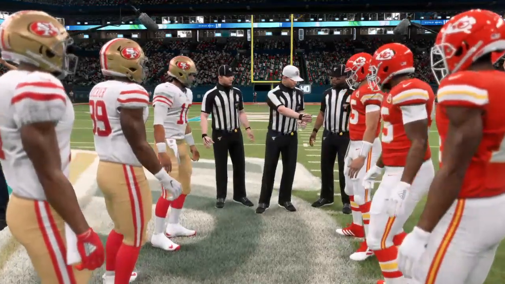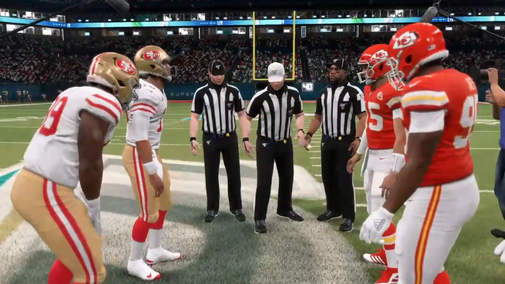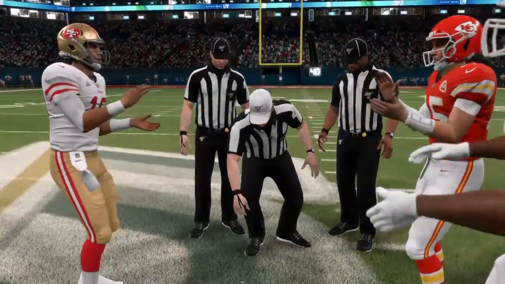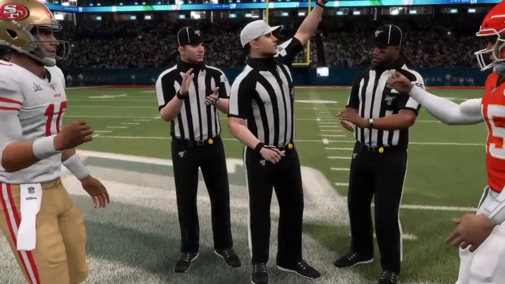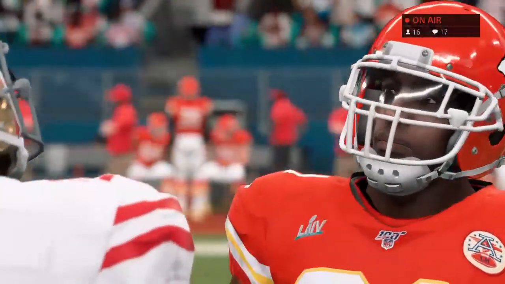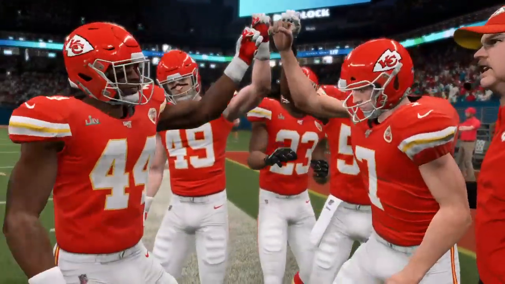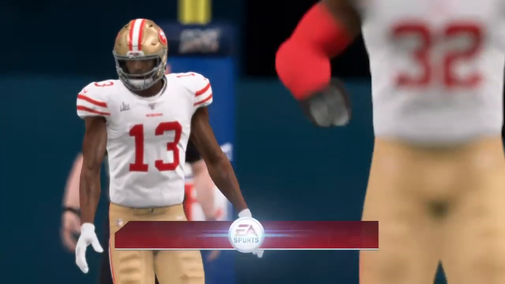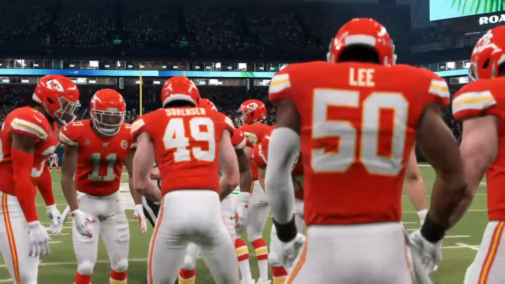Captains are out for the toss. There's Buckner, there's Jimmy, there's Mahomes, Chris Jones. The toss is up. I don't know who's got it because I have no audio on, so let's see who won it. Why are they both happy, Madden? What is this game? Bro, why are they both fist pumping? Only one team should be fist pumping, Madden. Fix that. All right, it does appear that the Chiefs are going to be kicking the ball off, and Richie James is going to be returning, as always, for the San Francisco 49ers.